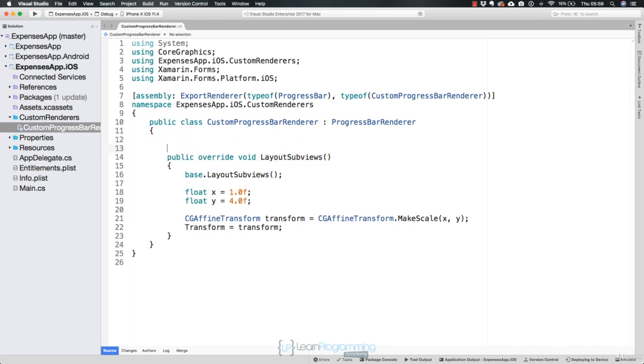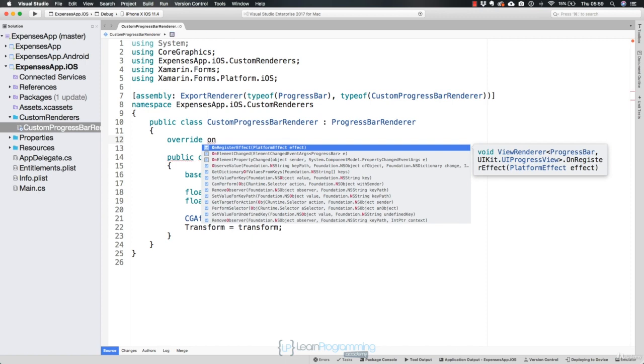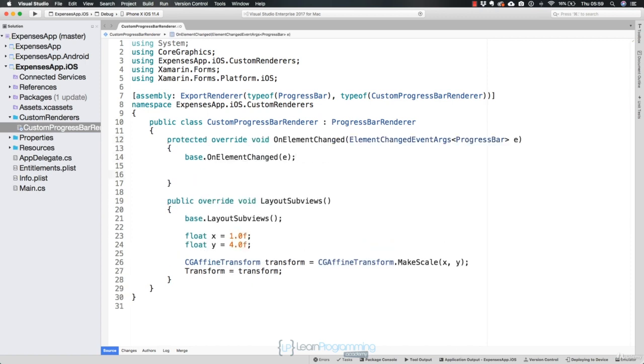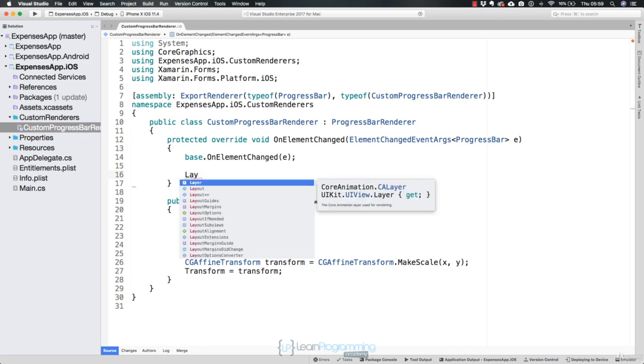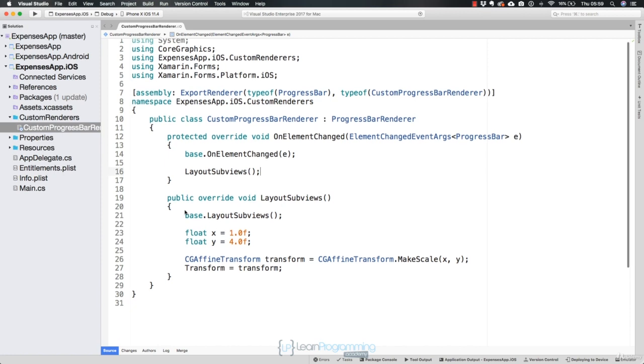Thankfully, there is a method that we can override that is called OnElementChanged. Every time any value inside of this element changes, it means that the entire element changed, and this method is going to be called. All we have to do is call the layout subviews method again, so it is scaled again, and that is it. So now our renderer is ready.